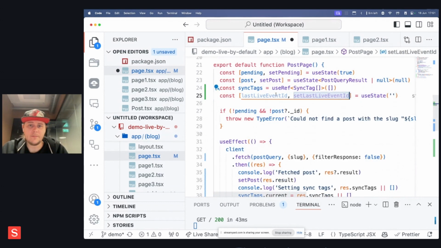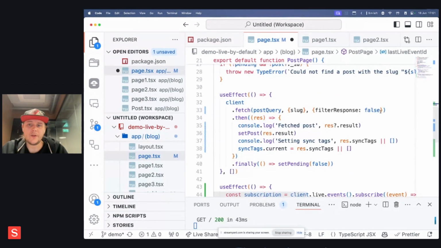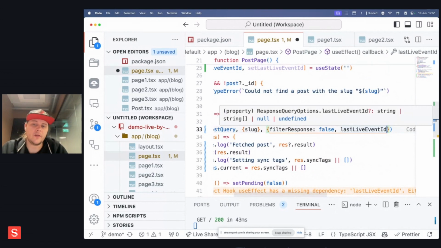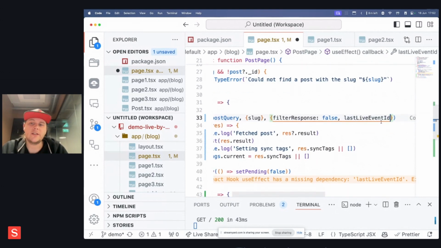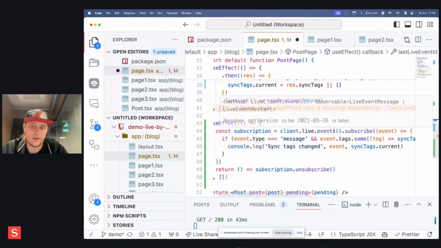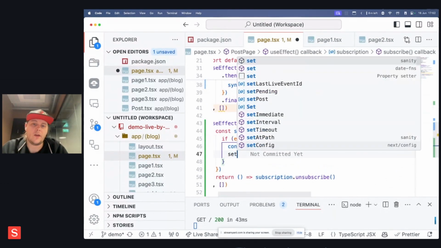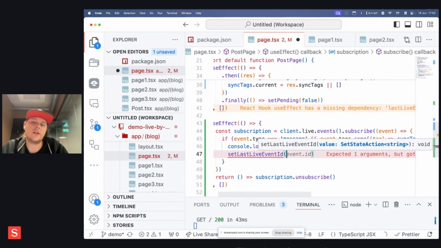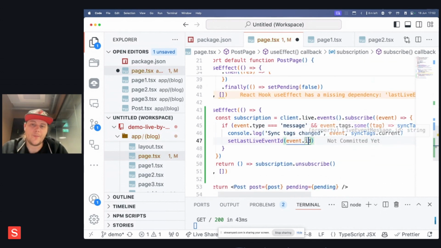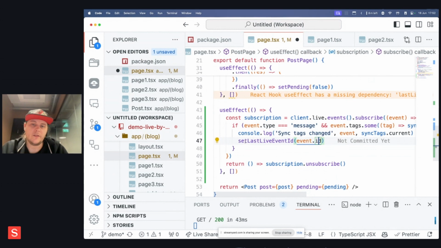The last live event ID is a new parameter that you can set in the client that works as a cache breaker with the new high frequency CDM. So it's a guarantee that when you give an ID here that comes from the live events API, you will be guaranteed to get fresh data on that response. And this is key to making this live.